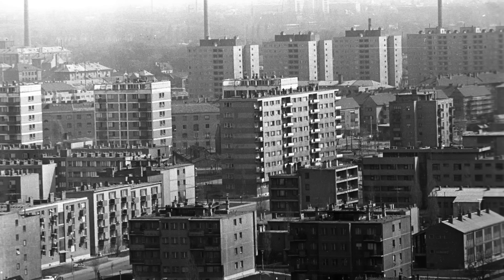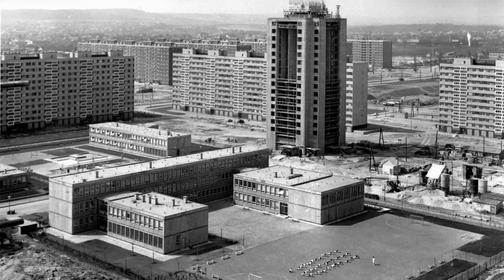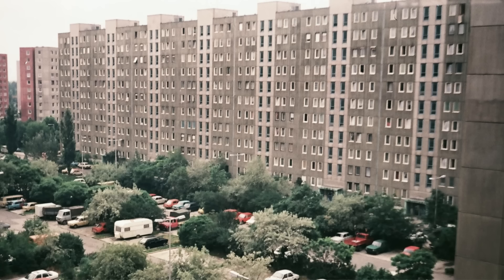And it worked. From the 50s all the way through the 80s, enormous amounts of affordable housing were built in every major town and city, which effectively solved the housing crisis. So in terms of cost, time, and capacity, Commie Blocks did great. The buildings themselves are of reasonably good quality — after all, they're big hunks of concrete, and it's pretty hard to mess that up.